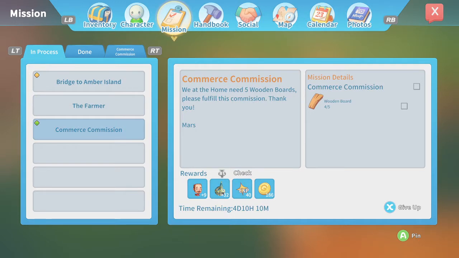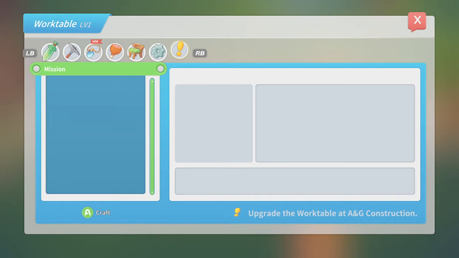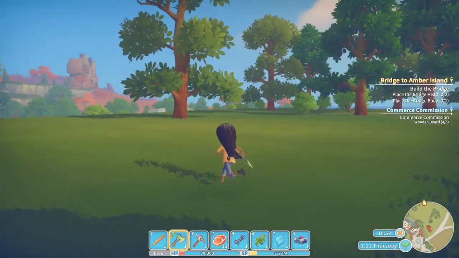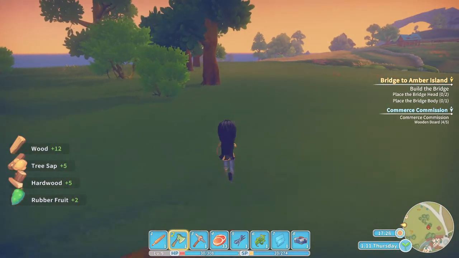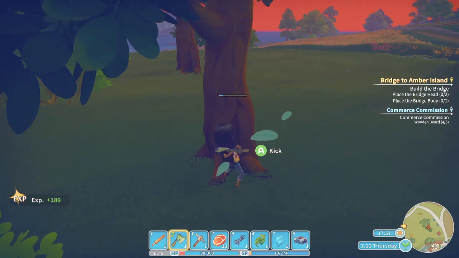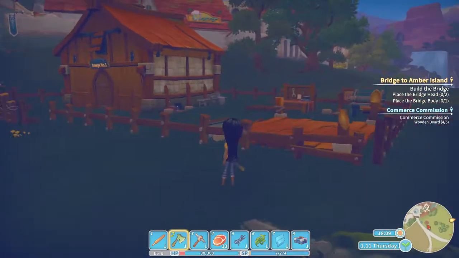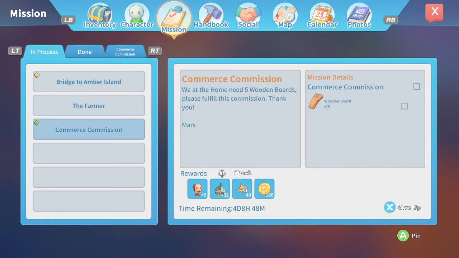Farmer for the commission. Oh, I need wood and board. Okay. I need 5 spines again. Keep the stump to regrow again. Do we still have time? I think, guys, we still have time to deliver our commission. Thank you.